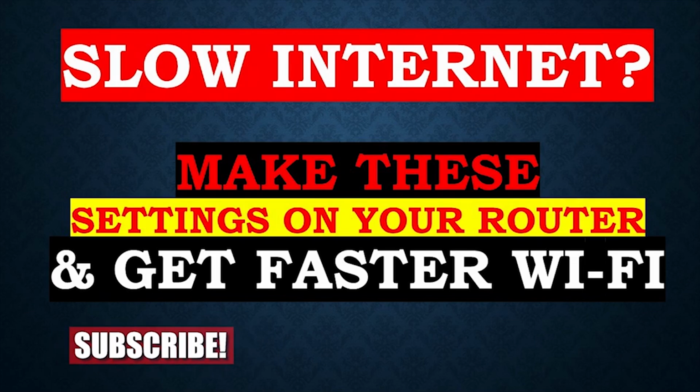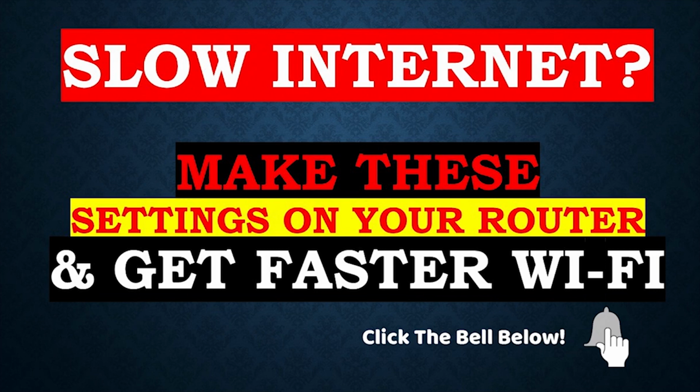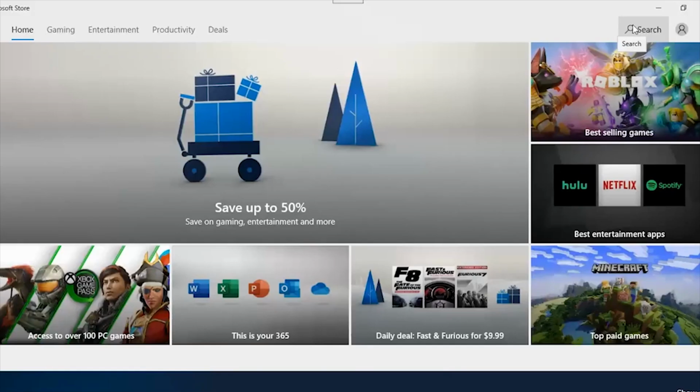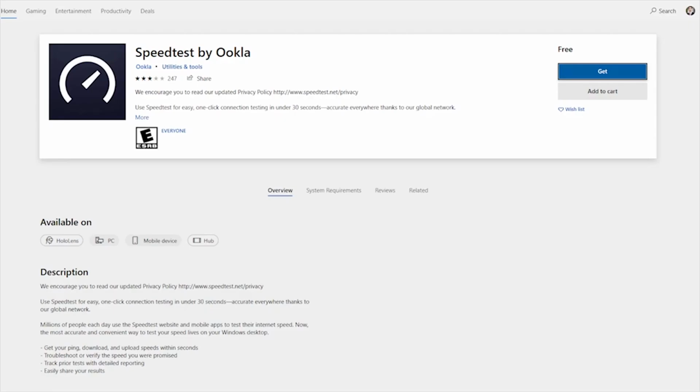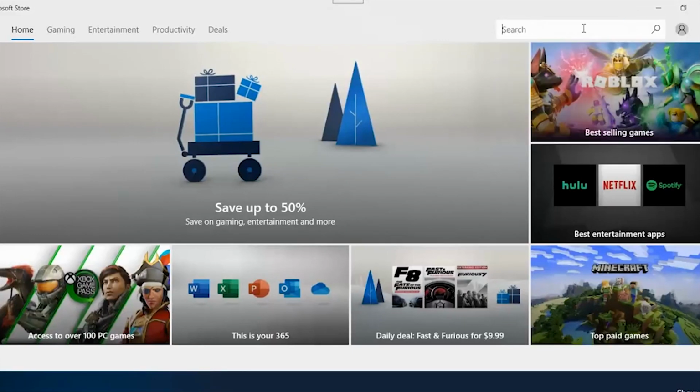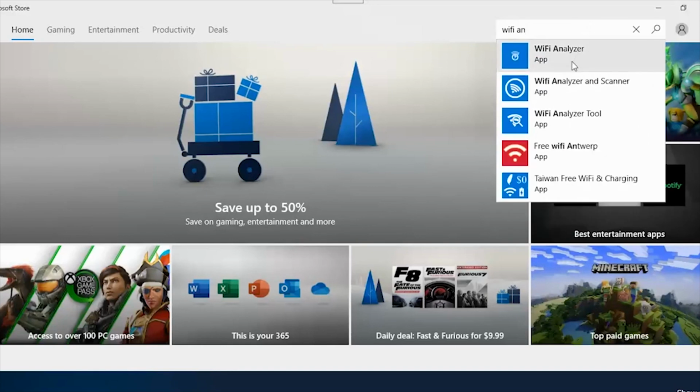So in this video we'll talk about how to optimize your Wi-Fi connection speed. So we need first to use and download some apps. These are very handy and helpful apps and software which are free to use. So first we need to download what's called Speedtest. So go to your browser and search for this one, or you can download the app from Microsoft Store. So this is the first one.